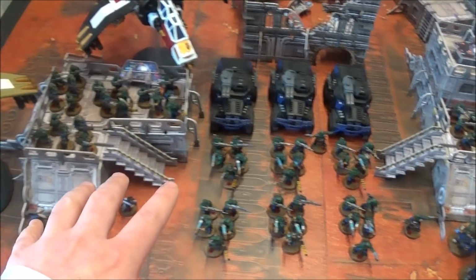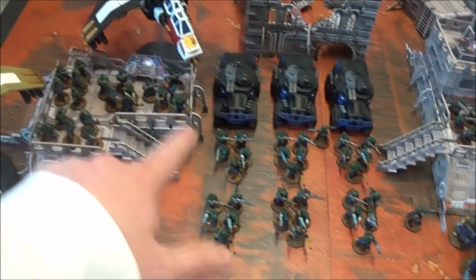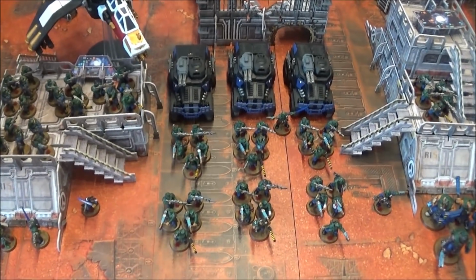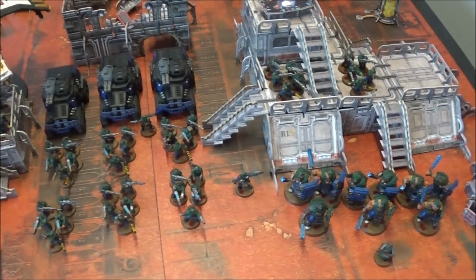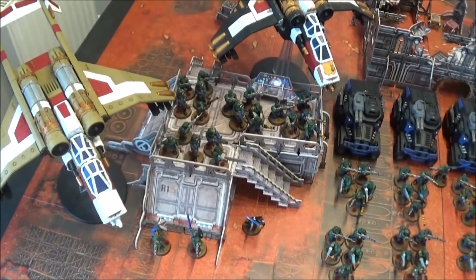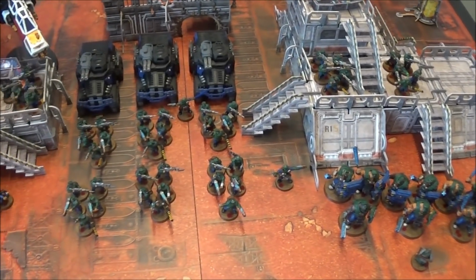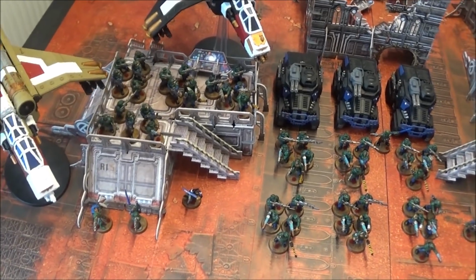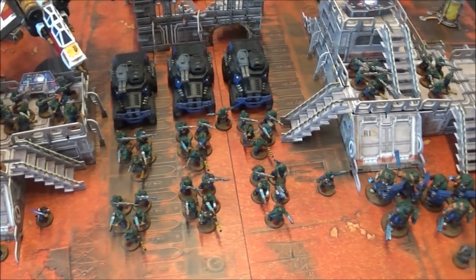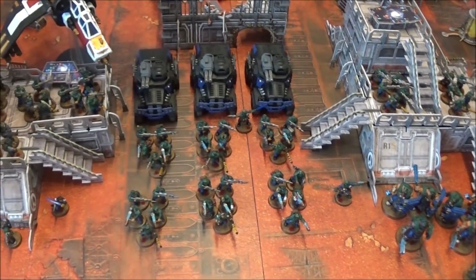This list is very good at denying the enemy primary points, because all of these little guys are objective secured. It makes a huge difference. So there we go. That's the list, guys. That's the tactics. That's how I employ it. Let me know what you think. I've had some great success with it. I'm sure there are ways it can be improved, but I hope this video will be a good base template for those players out there who want to get an idea of how to run their Scions in 9th edition. I'll put the list down in the description below.